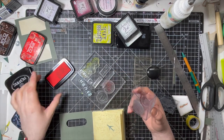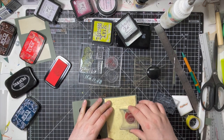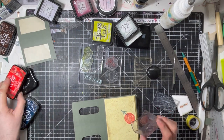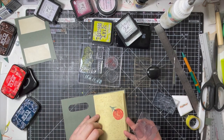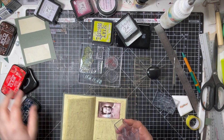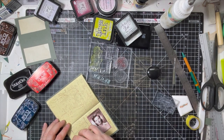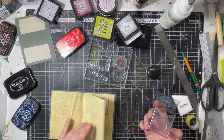Oh yeah, it's my new stamp thing, and I'm annoyed with myself because I got it dirty. And then this one I just gave it a twist, because it says something on it that I didn't want you to be able to read. Then you can just stamp off a few places. In fact, that looks like a good validation stamp to me. There we go. Braille. Oh yeah, that's even better.